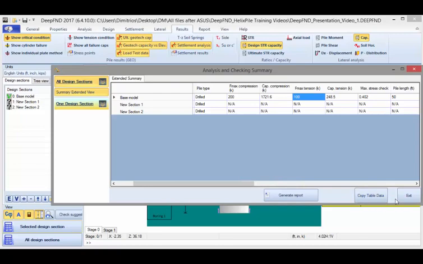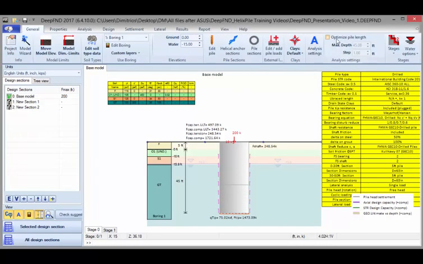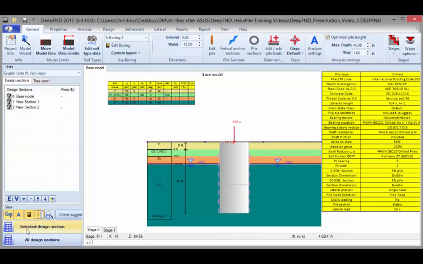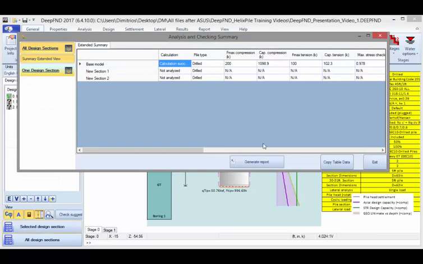So in this case I will exit and I will go to the General tab where I will choose to optimize the pile length. I run the analysis once more. Now the software will take some seconds more because it calculates the bearing capacities in different depths, and it will report us this depth where both the tensional and the compressional capacity were more than enough to cover the maximum compression and tension load.